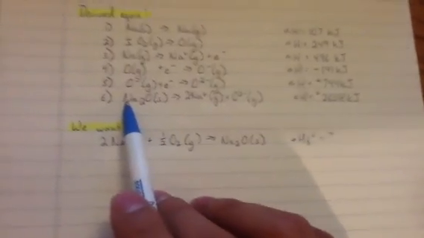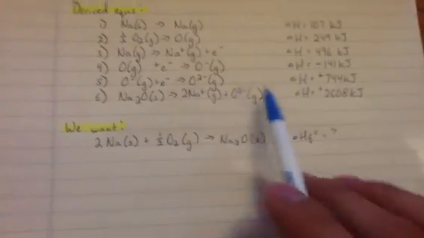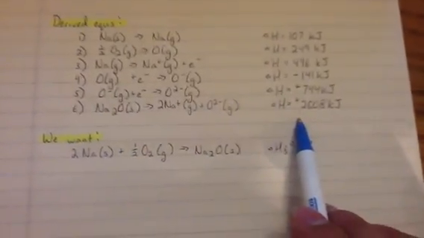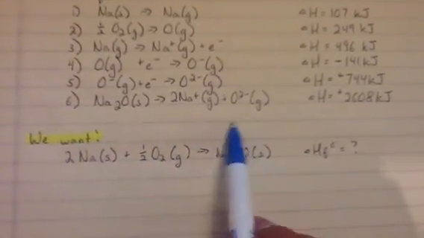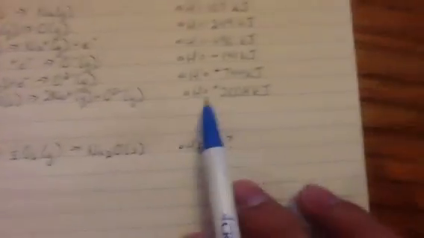And I said this was a lattice energy, so I said that we started with solid Na2O, and we broke it down into its constituent ions. And the way that it's written with this on the left, we have positive over here we have positive 2,608 kilojoules. But this is on the right, this is on the left. So just like I flip these, just like I flip this to this side and this to this side, I'm going to flip the sign here.